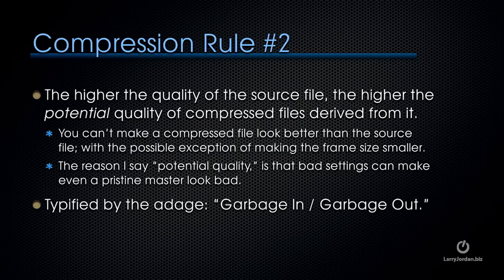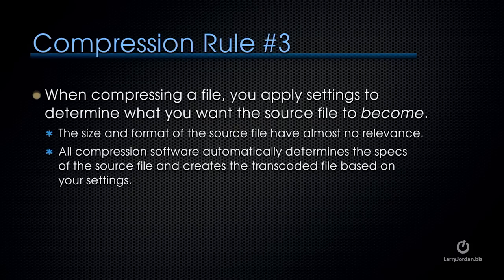The higher the quality of the source file, the higher the potential quality of the compressed files derived from it. Now, you can't make a compressed file look better than the source file, with the possible exception of making the frame size smaller. And the reason that I say potential quality is that if you have a really perfect source file, but you set the settings wrong, bad settings can make even a pristine master look bad. It's typified by the adage, if you start with garbage and put it in, you're going to get garbage back out. And here's the third compression rule.